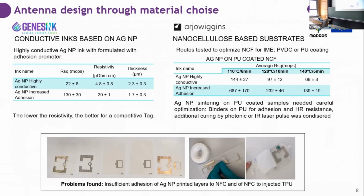When we were optimizing the printing of the antennas, we found that there were several problems, mainly due to compatibility: for example, the adhesion of the silver nanoparticles to the first version of the nanocellulose foil, and also the adhesion of the nanocellulose foil to the injection molded TPU. The solution we found was to develop an ink with amines and additives to increase adhesion. This ink is less conducting than the first developed one, but 100 milliohms per square is enough for the requirements of the Uwinloc solution.